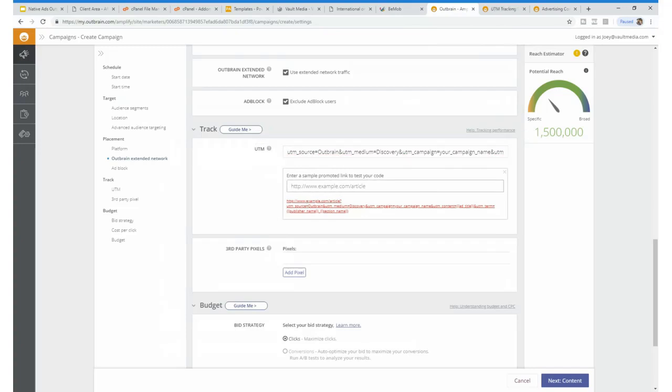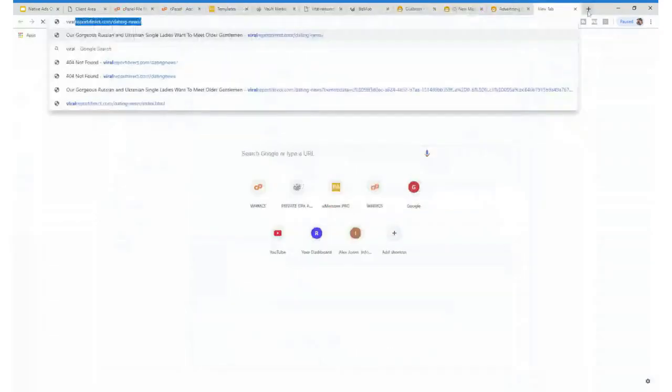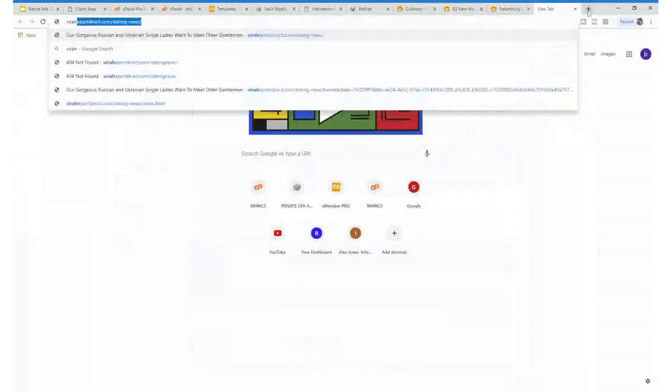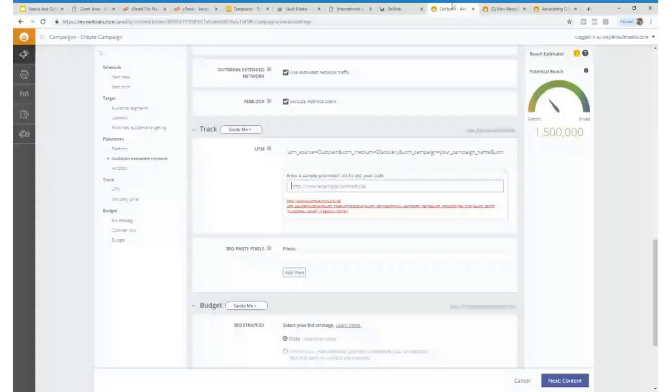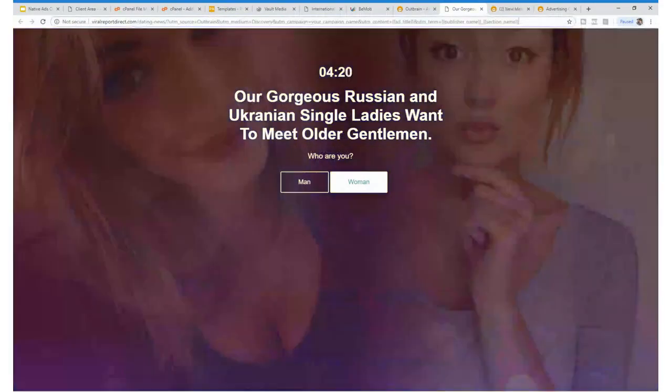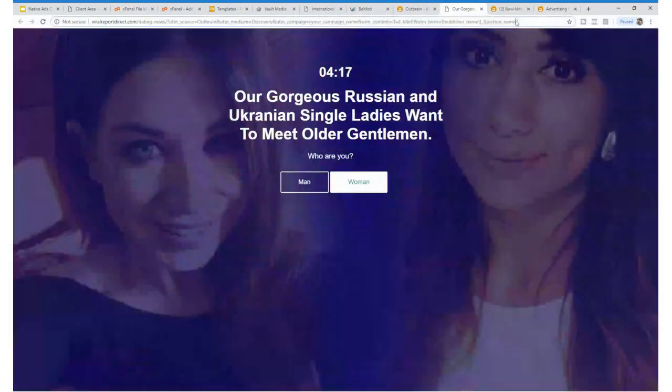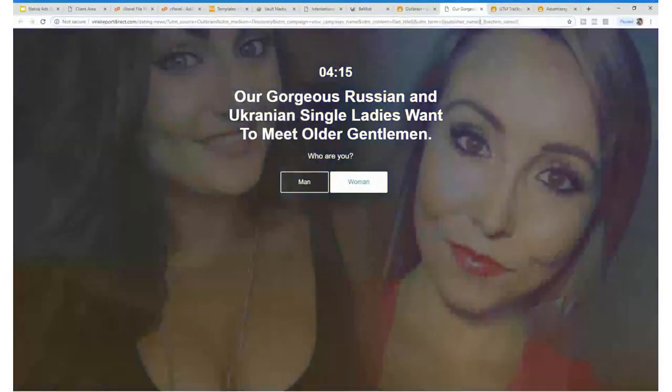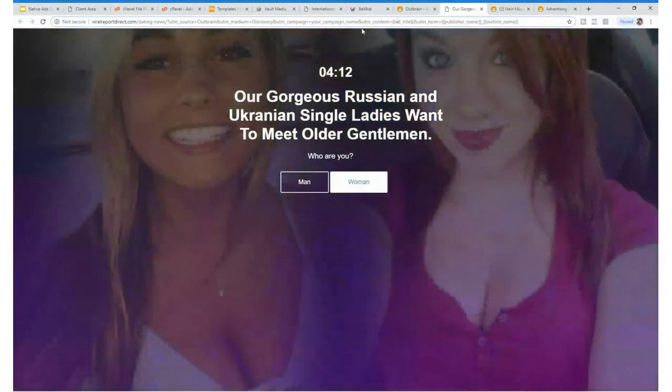And you could even type in something. Let's take a peek here. I'm going to use my landing page. Okay, so I've configured mine correctly within my other campaign. When I add this here, you can see it automatically appends all of this UTM code to my URL. When I click it, it loads, and you can see here it's appended. Outbrain's going to replace all this data as you get real ad traffic from their network, and this will populate in BMob so you know what's going on.